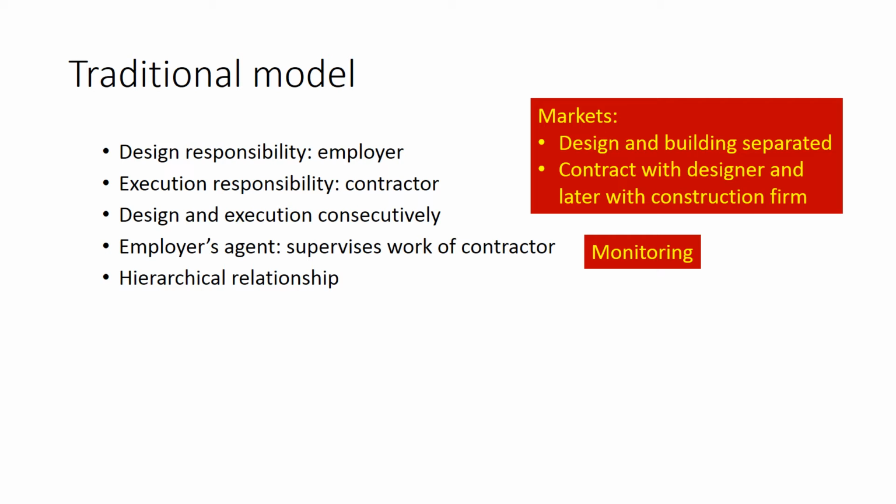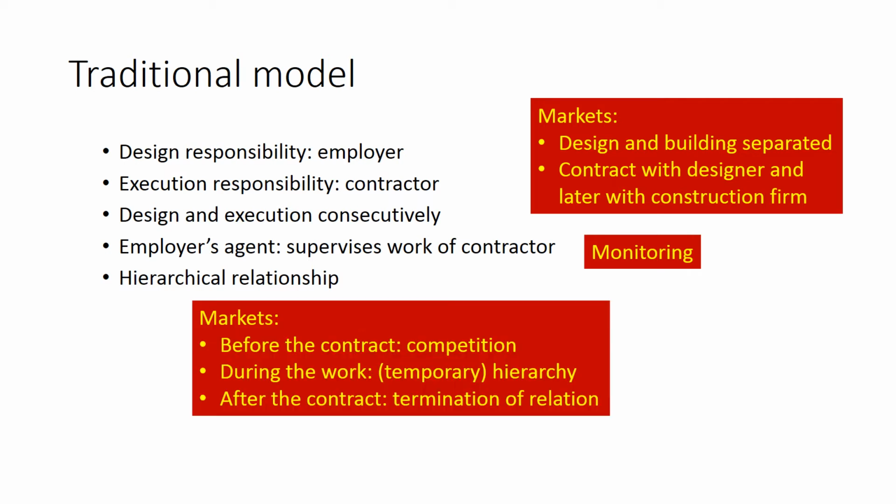So all the costs that are made for supervising is connected to this monitoring of the work. Now the last bullet point may confuse you somewhat, because here it's indicated that there is a hierarchical relationship in the traditional model, and of course we are thinking about markets here. But it's important to understand that there is a difference between the different phases that we are talking about.